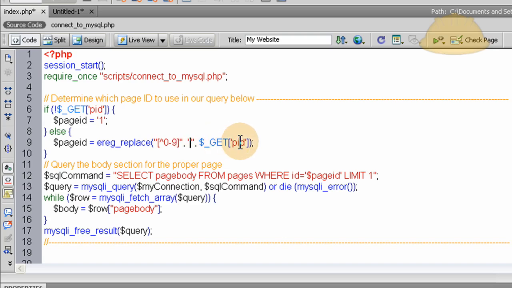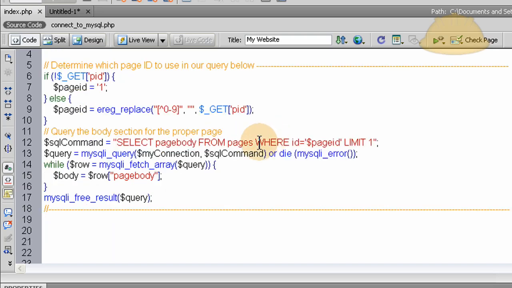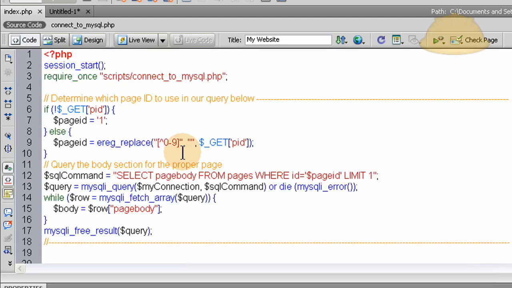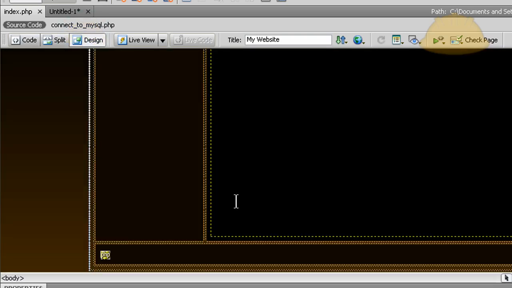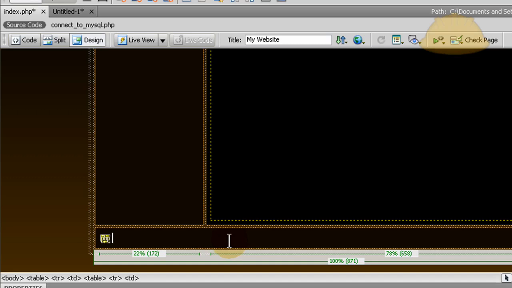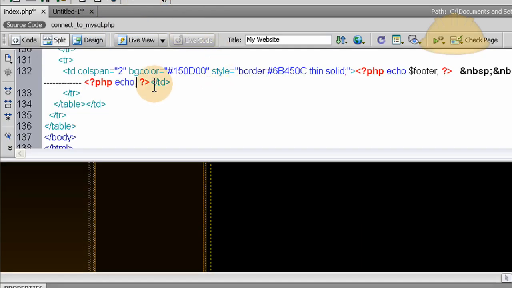And let's see if we can get an example of it. Let's echo. And really, this is the last thing we have to do before we can make the back end. The little forms that will allow the admin or your client to create pages and edit pages without having HTML knowledge. Okay, so now let's just echo this value. That way you can see it. I'm going to show you what it does. Let's go to design view and pop it in right here in the footer. Let's just give this a couple of spaces, of dashes, and right there we're going to echo this value.